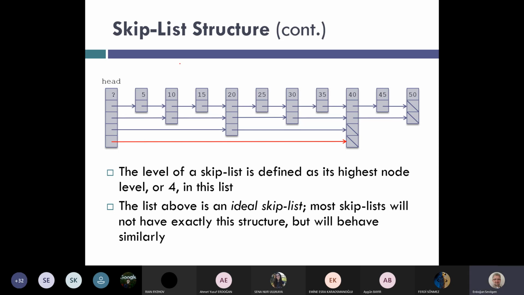If there are n elements in the first level, we expect n over 2 elements in the second level. And in the third level, we expect n over 2 squared, n over 4 elements, and in the fourth level, n over 2 cubed, n over 8 elements, right?